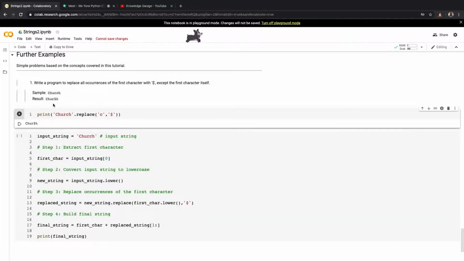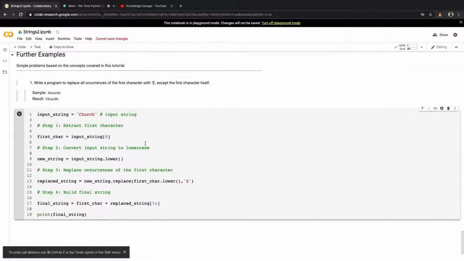That would be very simple. But this is a program, and we don't know what the input will be. It can be Sierra Leone, it can be Chelsea, it can be what have you. We don't know in advance, so we cannot use this simplistic option. That's out of the picture.